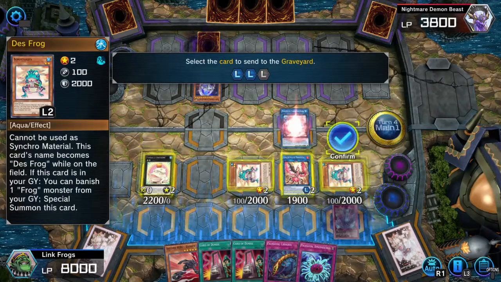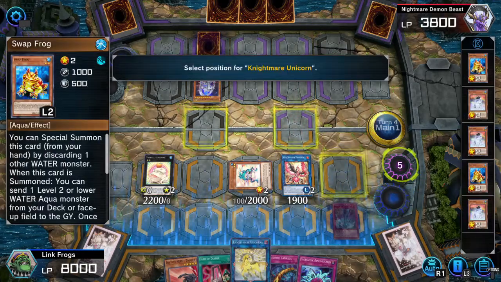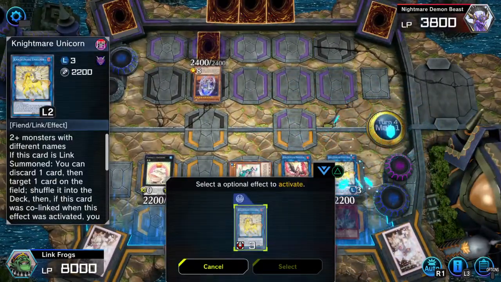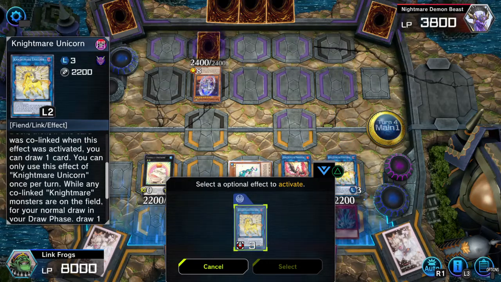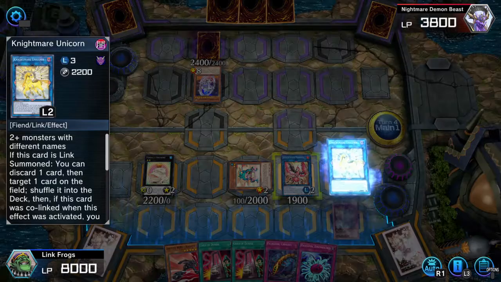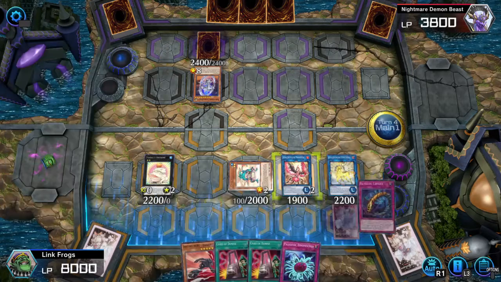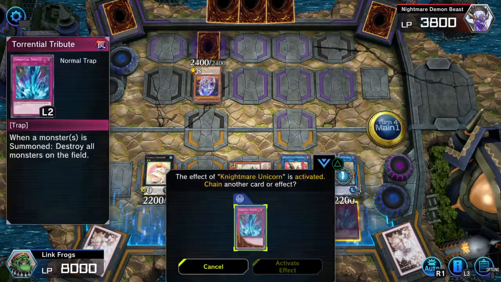And I'll just do this. So I'll do it right there. And now it's also co-linked. Which means it's also now my... oh, I get to draw an extra card. So that's not a big deal. I think I'm gonna send the Canadia to spin the other set card.